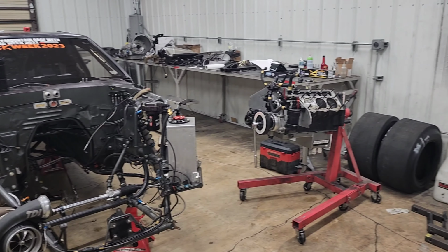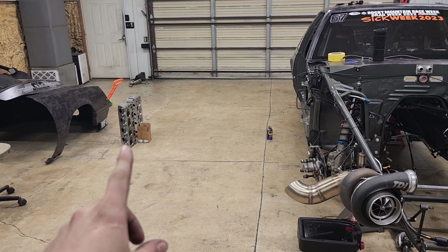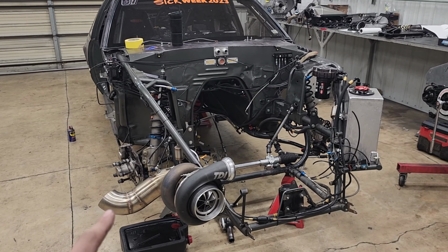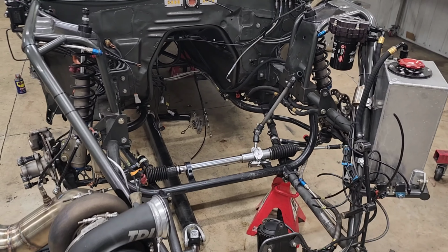So the heads are off of the motor. We're keeping the short block together. The heads are currently over there. They are sold, so they are getting shipped out tomorrow. So starting at the front, I think the motor is the big thing in the front. There's really nothing else being changed up front.